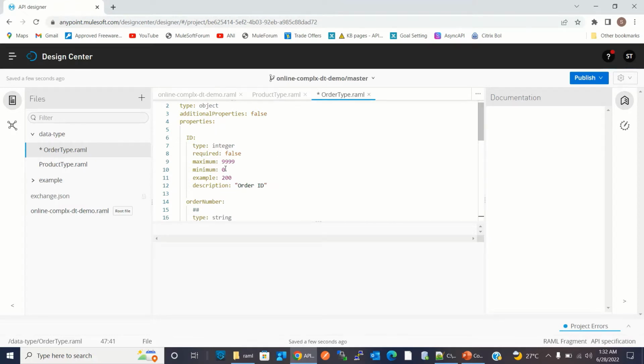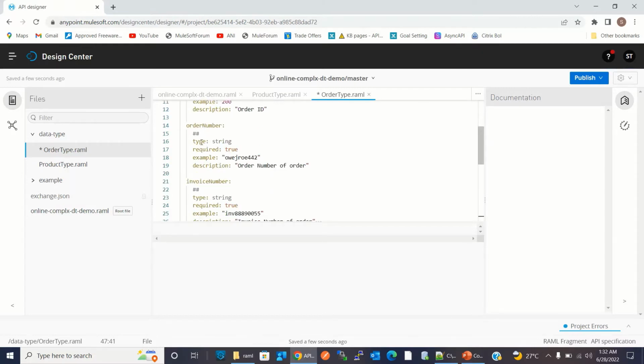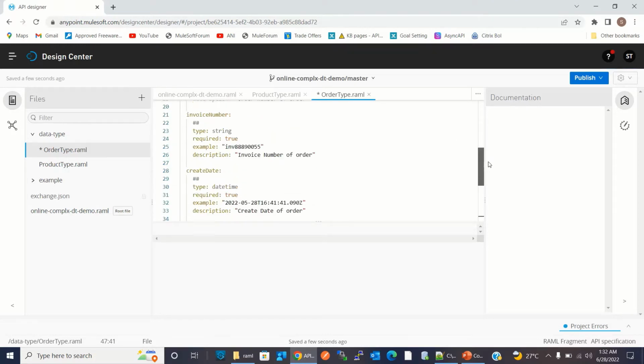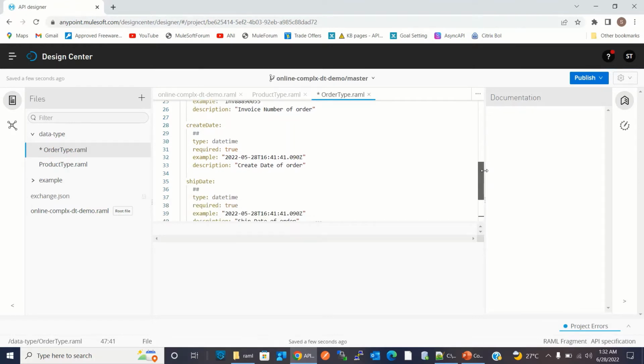So we have ID that we just defined. Similarly, we have order number of type string, required value true, example I'm providing, then description. Similarly, invoice number is string, giving example and description. Create date, example and description, and type date time.